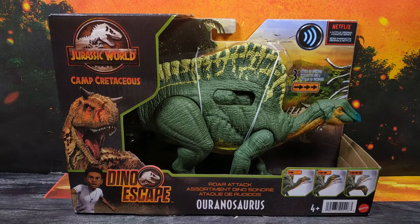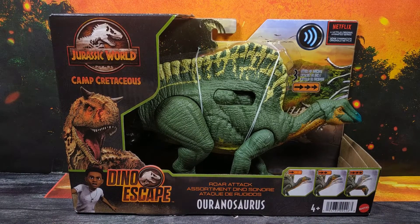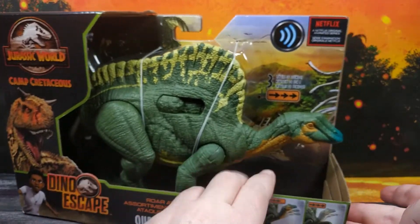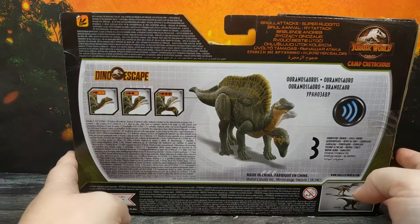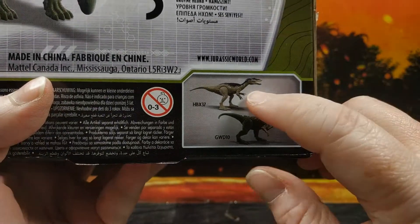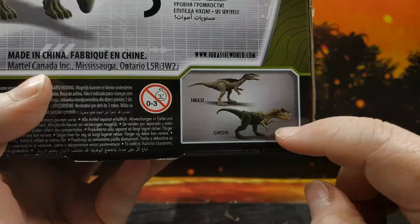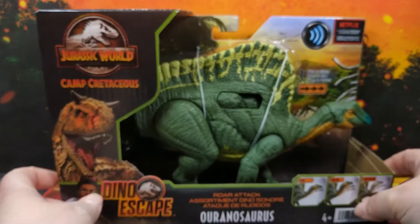The packaging is the Camp Cretaceous packaging where we've got Toro and Darius down there in the left-hand corner. You get a general idea of what she does — it's the new feature. On this side we've got Ben and Sammy and Blue, on this side Camp Cretaceous, and round the back we have a product shot of what the figure can do. Down on the bottom we've got a cross-sell. I've just reviewed Chaos and I'm debating on this Allosaurus — it's really nicely painted so you may see a review for it in the future.